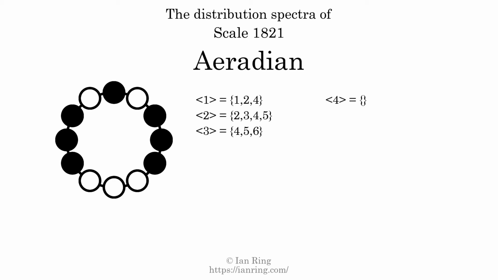The generic interval of 4 scale steps comes in 3 different specific interval sizes: 6 semitones, 7 semitones, and 8 semitones. The spectrum width of this generic interval is 2. The generic interval of 5 scale steps comes in 4 different specific interval sizes: 7 semitones, 8 semitones, 9 semitones, and 10 semitones. The spectrum width of this generic interval is 3.